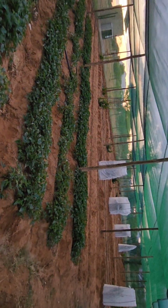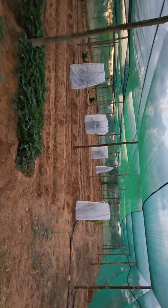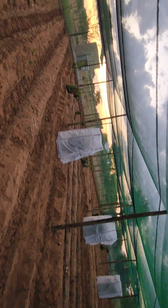This is the orchard. It's a mixture. I can't say it's just an orchard, it's an orchard and a garden. We put it under shade netting so that the trees can really enjoy the shade here. It gets hot sometimes, so the shade helps with reducing the sun intensity, and for these trees to thrive.